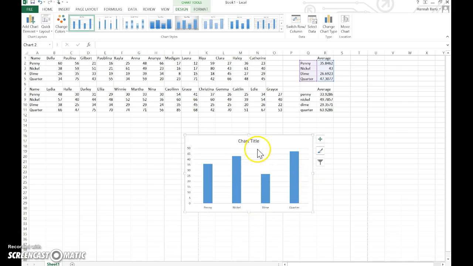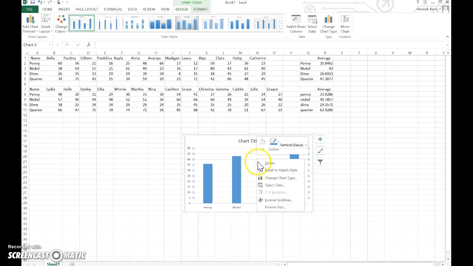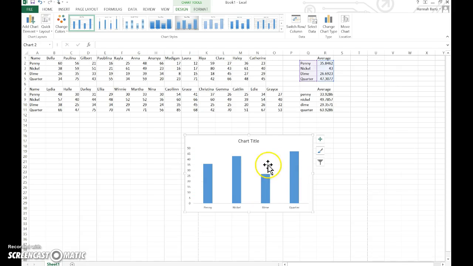So I know this is very nitpicky, but this is how we're going to make our graphs look very nice. First thing, you want to make sure you get rid of these lines in between just by right clicking, and then I'm going to click delete, and it cleans up the area much better.